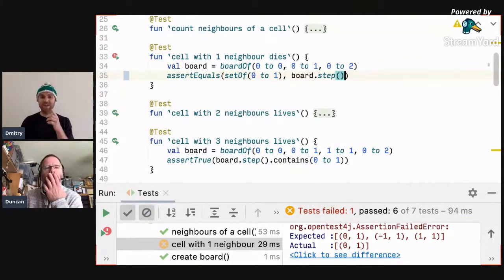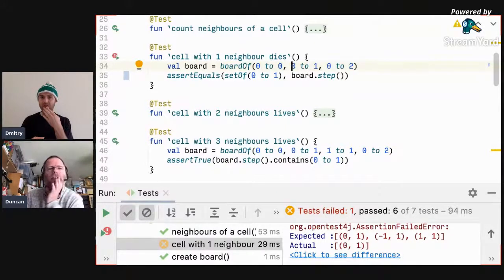All our other tests were very good because they were about contains, right? And this one is probably correct if you look at the coordinates. So we got cell 1,1 brought to life, and that's correct because it has 3 neighbors. No, none of those have 3 neighbors. Oh, it does. No, maybe not.